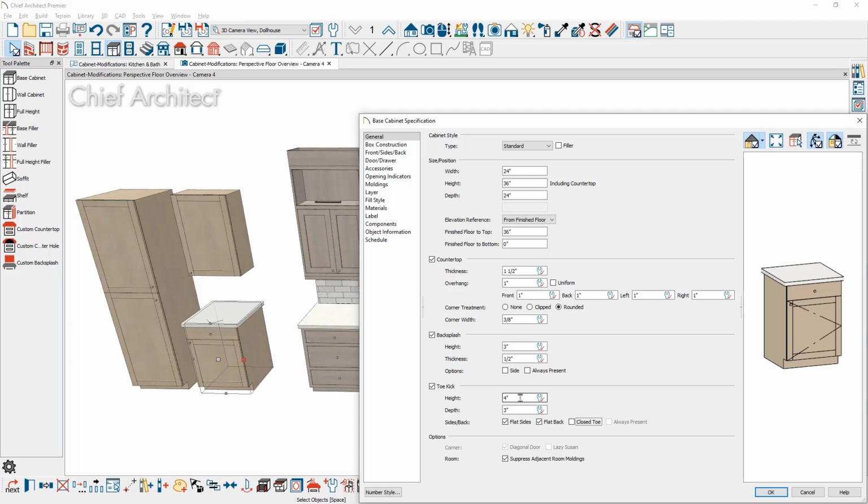At the bottom of the dialog, grayed out for the corner cabinet, is the option for a diagonal door. If this was a corner cabinet, you could uncheck this, make it a pipe front shaped cabinet, as well as add a Lazy Susan to it. And then if you have suppress room moldings, that will turn off the molding when it's bumped up against a wall. If you uncheck that, the molding will be retained.